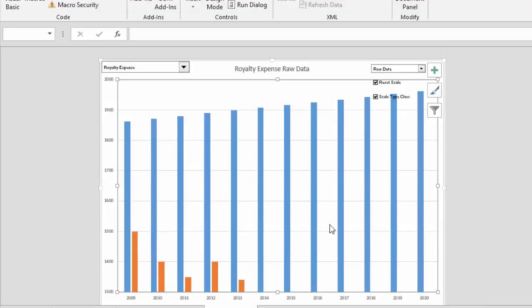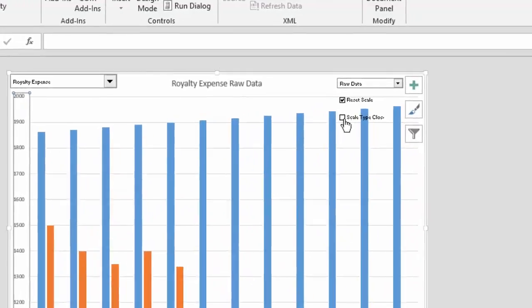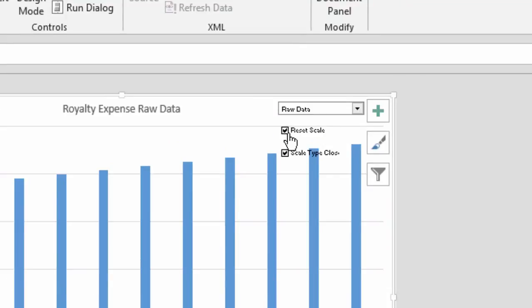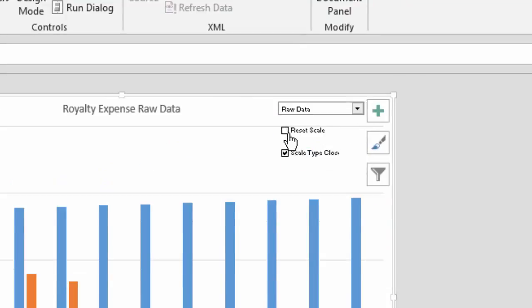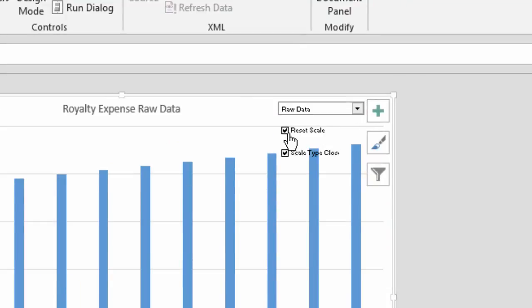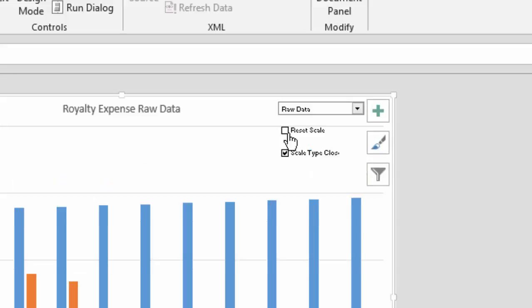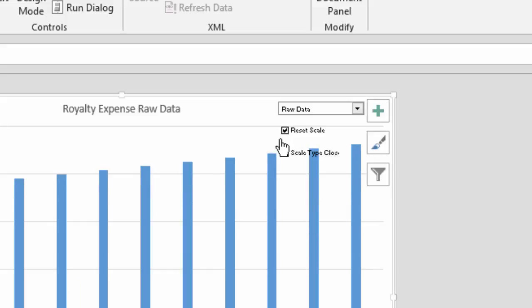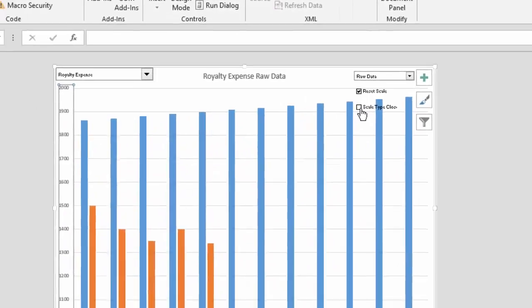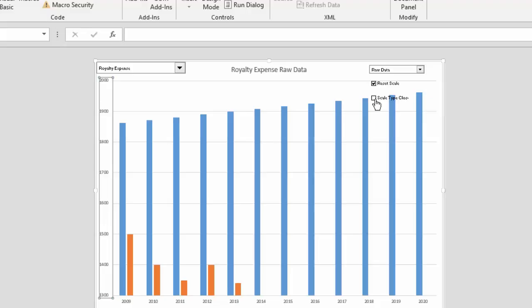Okay, I made one more adjustment. I made an adjustment for setting the scale type. So we can reset the scale now to a standard scale or adjusted scale with minimums and maximums, and we can also adjust the scale type and have a minimum or maximum scale there.